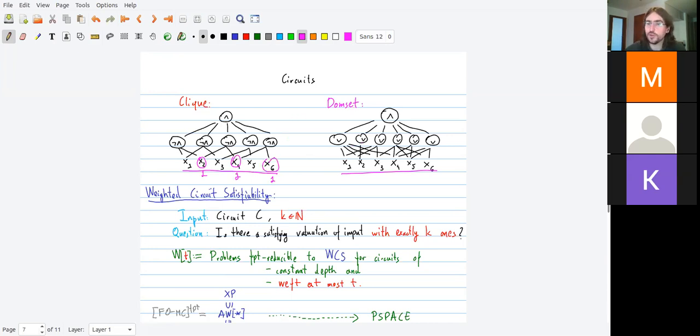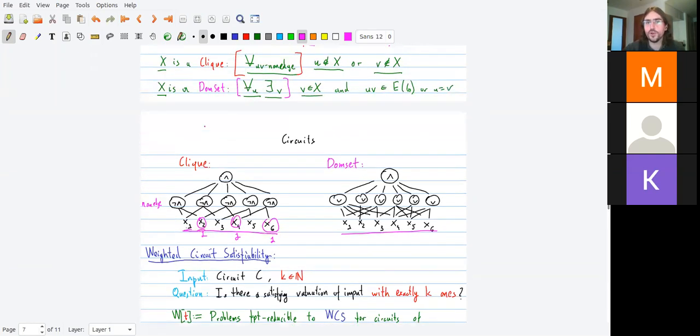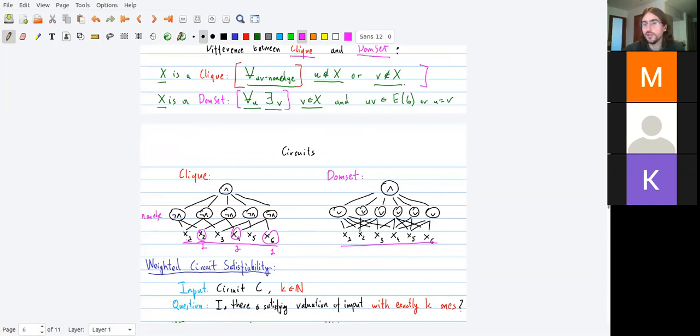How would such a circuit for the clique problem look? For every non-edge, I would make a NAND gate that would check that in the corresponding two inputs there are no two ones simultaneously. So this exactly corresponds to this formula checking the clique. And then I need to make a big conjunction of all these checks, which gives me one huge conjunction gate at the end, which is the output gate.